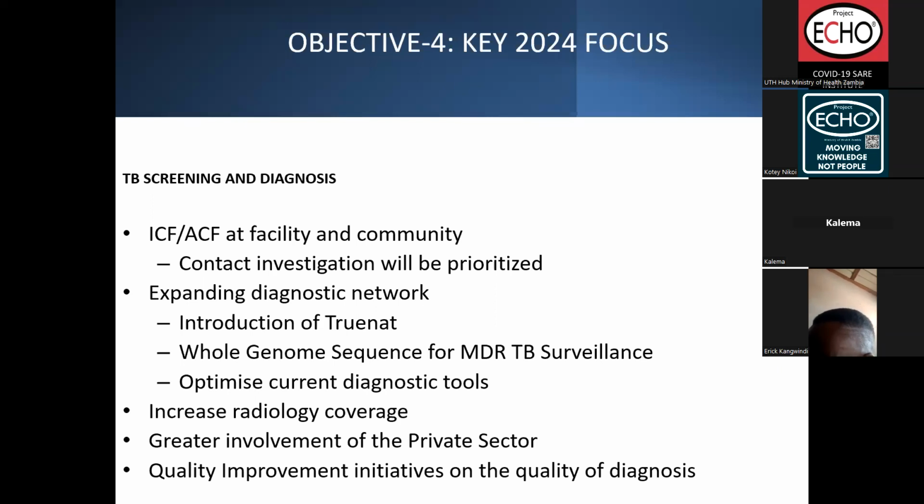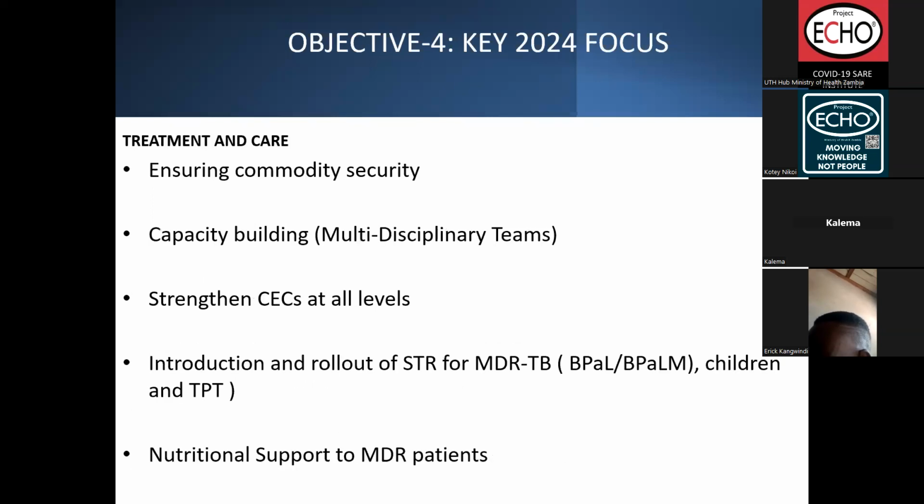The data that we have currently shows that we are using these tools suboptimally. Even places like Lusaka, where things are concentrated, we can only utilize about 50 to 60% of the capacity that we are supposed to get from there. So radiological coverage still remains our priority. Involvement of the private sector. Initiatives of quality improvement is an agenda that we've even included in our Global Fund as a strategy that we need to employ for the TB program to get the best result of what is happening.